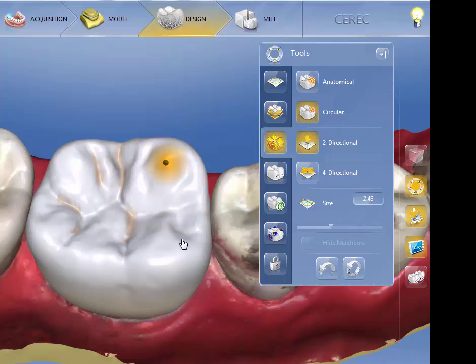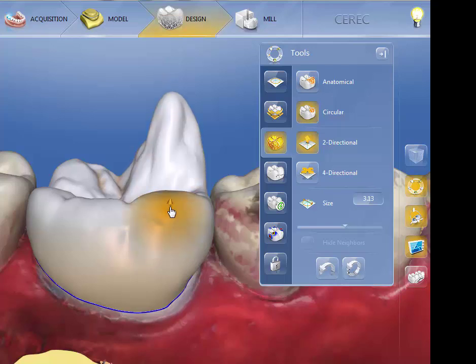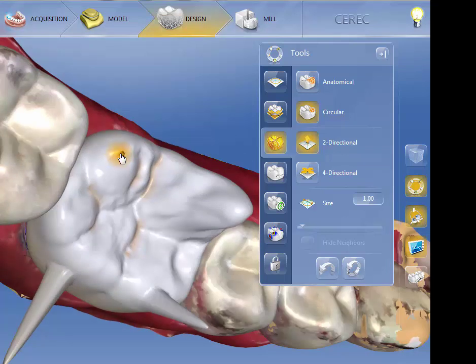This does not respect the anatomy. This is a circle. So if I made this that size, put the circle directional here, you can see it just pulls it whichever direction and whatever size that the arrow is pointed. So this is circular two-directional.